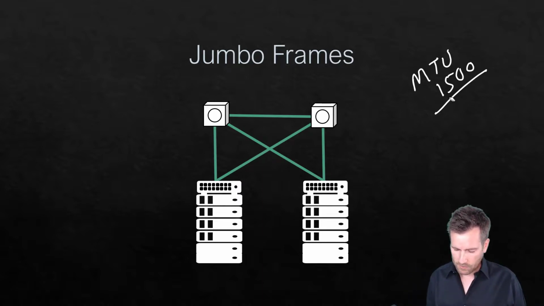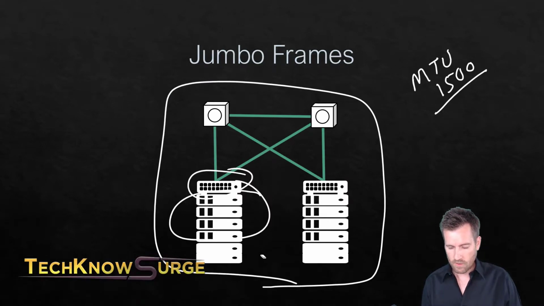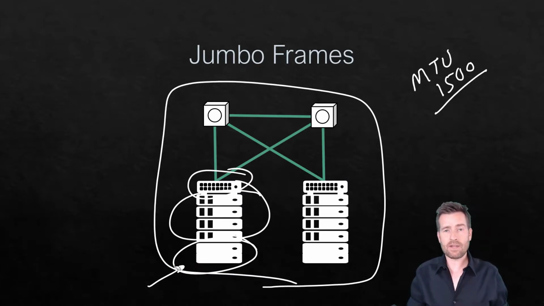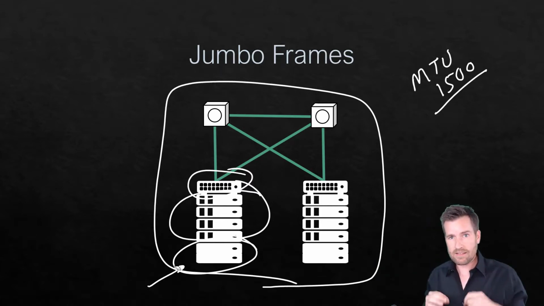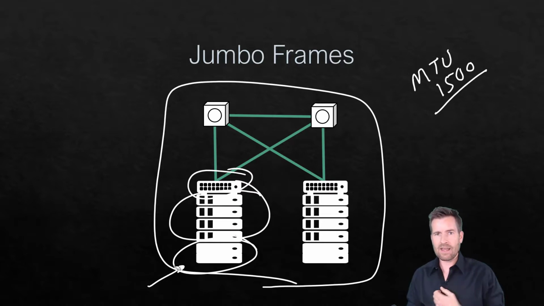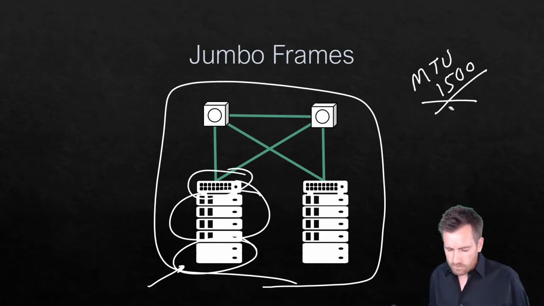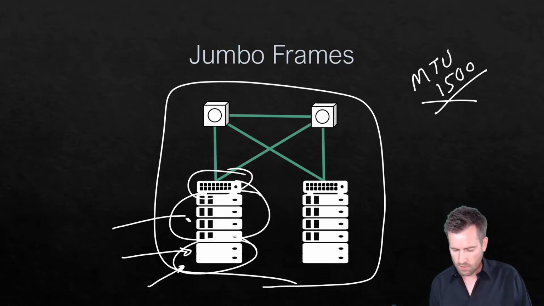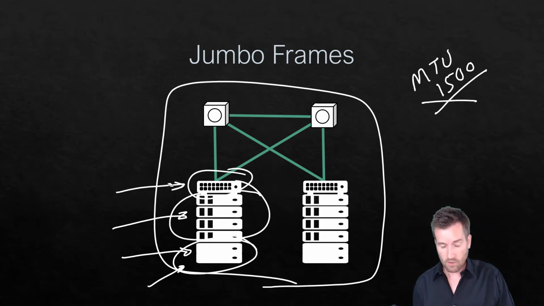In fact, in my example here, I've got a data center that's plugged in with top of the rack switching. We've got our servers, and we've got the storage. When things are connected to storage, it ends up being larger bytes of data that need to be sent to these storage units. Because of that, it could be inefficient to have a maximum transmission unit of 1,500. So what we can do is go to those devices, to that network addressable storage, to those servers, to those switches, to all the devices within this local area network.